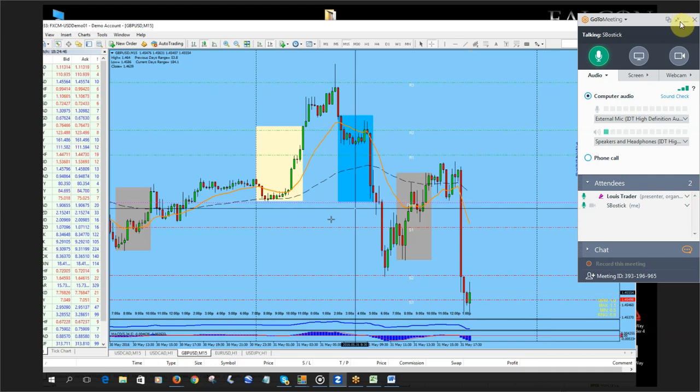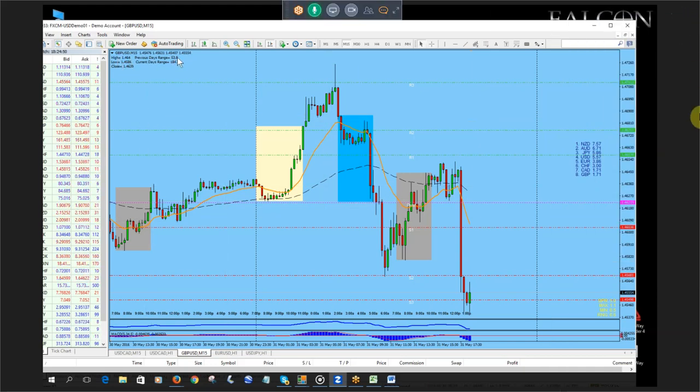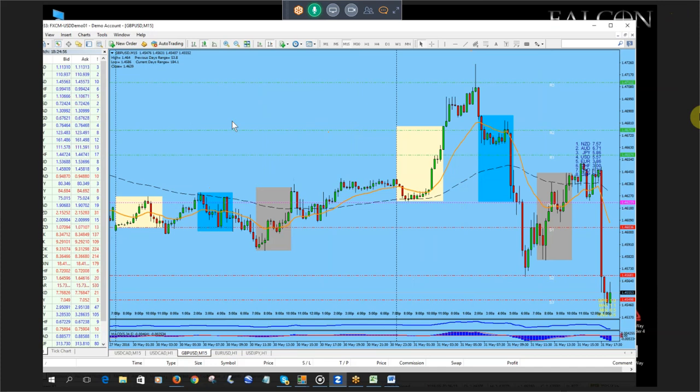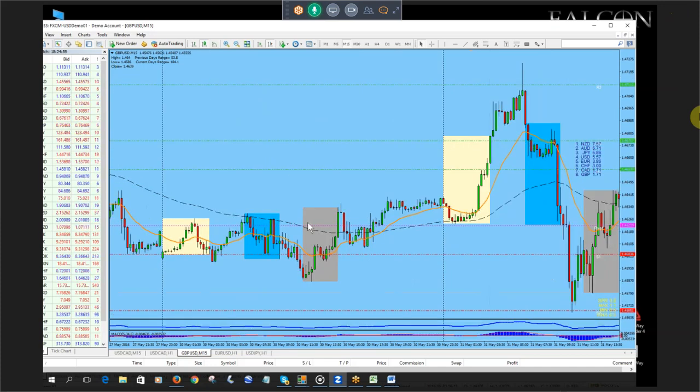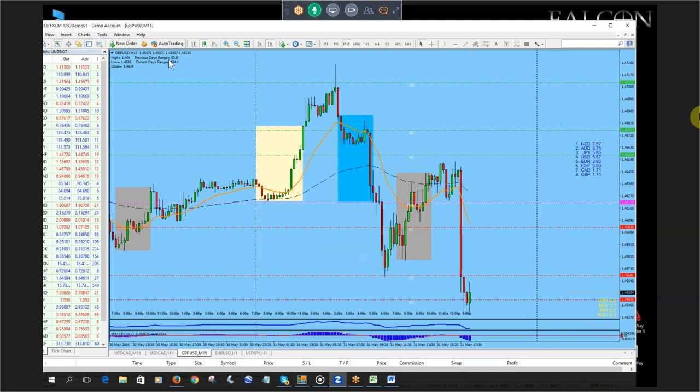All right. So this shows me that yesterday's range was 53 pips for the pound dollar. Now that's because it was a holiday. It measured the highest high of yesterday to the lowest low, which I guess is from about there to there. There it is, 53 pips. Now today's range happened to be 184 from the highest high to the lowest low.